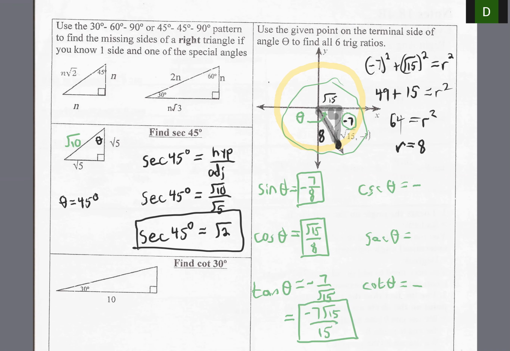Notice how I lined them up. I put the reciprocal directly on the right. That just makes it easier for you. So now you don't have to think. Whatever you have here, you take the reciprocal of that. That goes directly to the right. So the reciprocal of -7 over 8 is -8 over 7.